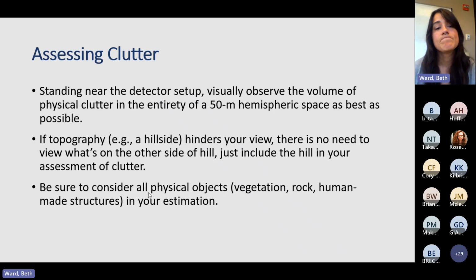In some cases you might have a hillside that hinders your view. You don't need to go up and see what's on the other side of the hill. Just include that hill in the assessment of clutter. And be sure to consider all physical objects, vegetation, rocks, human-made structures in your estimation.